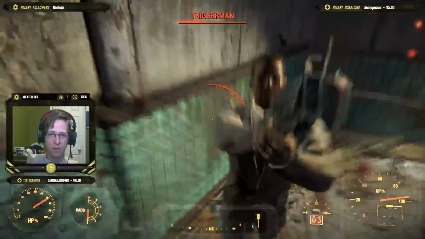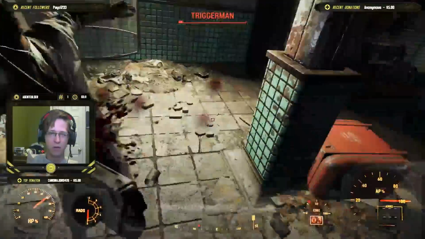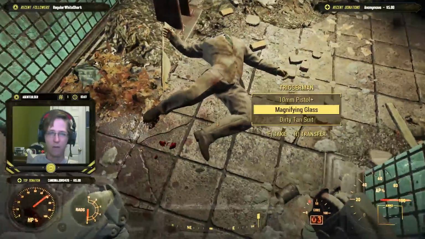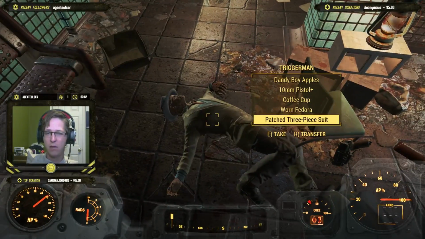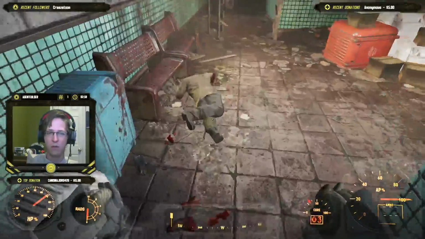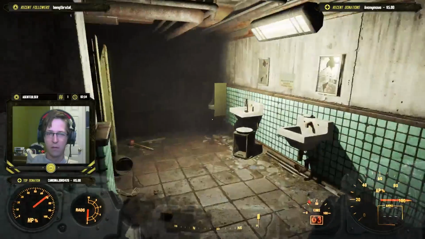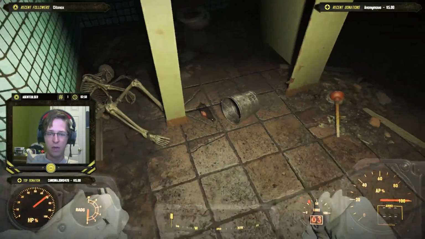Nope. Oh, stagger this motherfucker. Yes. No of anything for you. Hey, magnifying glass. Magnifying glass, that's great. Oh, we want that food. Of course we do. What am I doing? I feel like there was always somebody in the bathroom in here. He died, apparently trying to gas up the toilet.